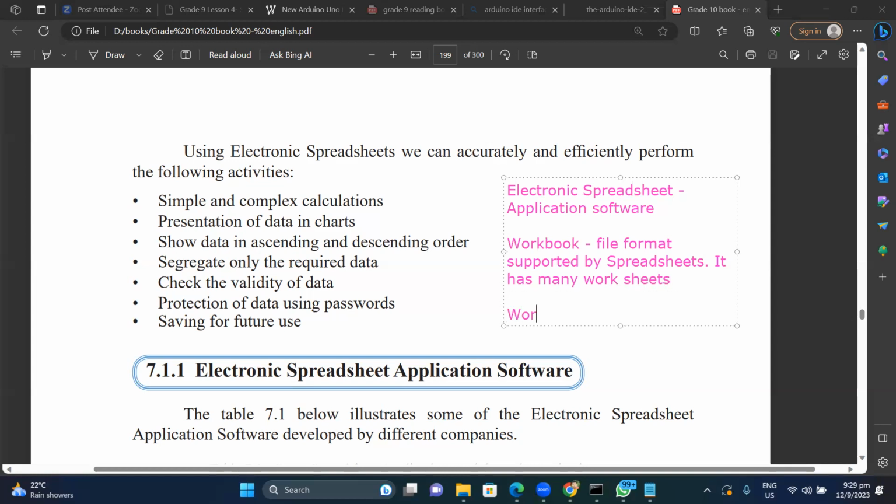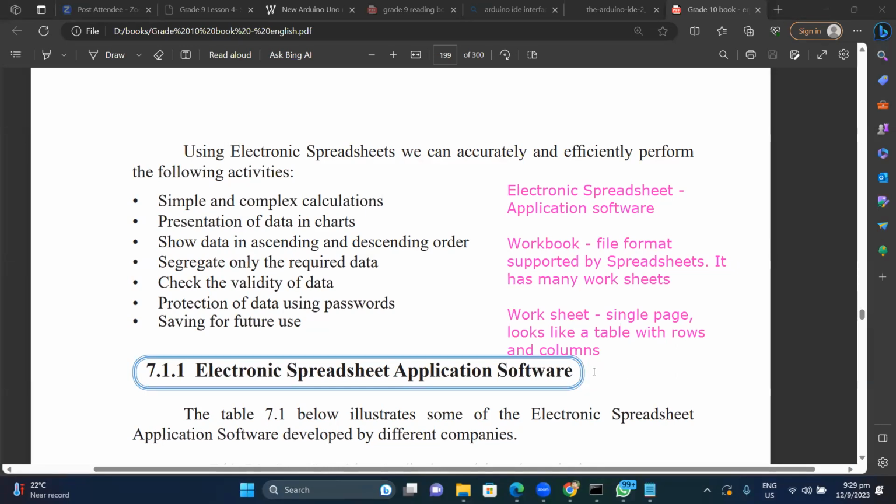So what is a worksheet? You have to write this down. A worksheet is a single page, looks like a table with rows and columns. Rows and columns, that is basically a worksheet.